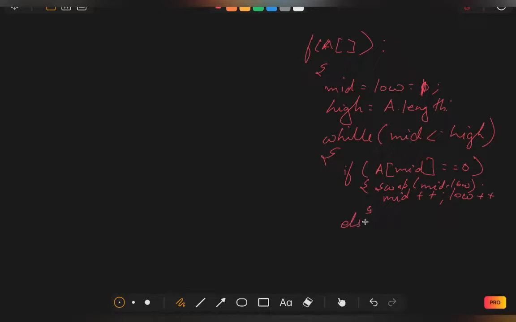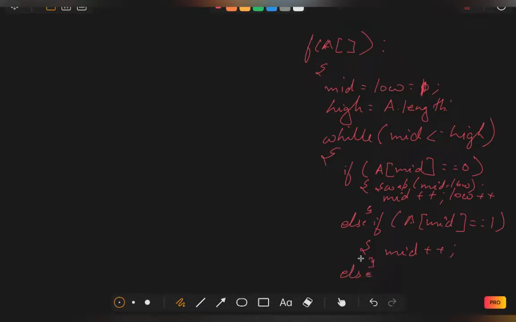Also, if the value of A at mid is 1, we just increase the counter of mid by 1.